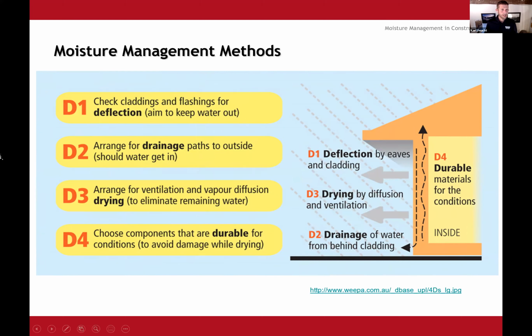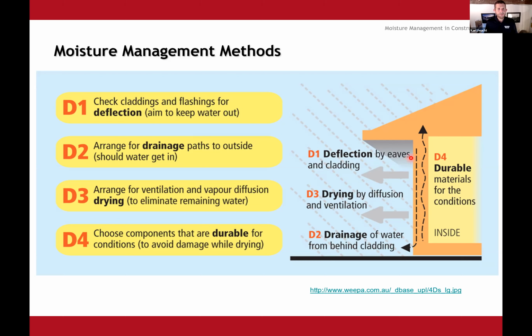Now the first one is deflection, and we're not going to spend a lot of time talking about that one here. Let's see if I can get my pointer up here. So deflection. So this is where, I just realized, I think the pictures are, do you guys see the, so I get rid of that, there we go.